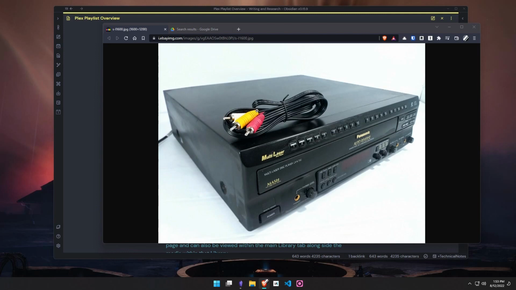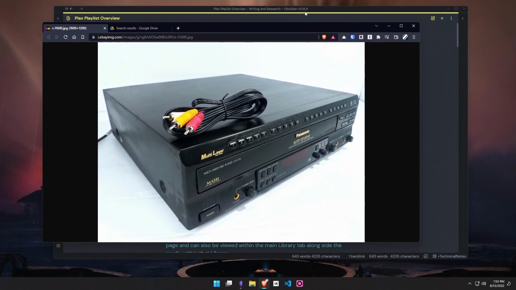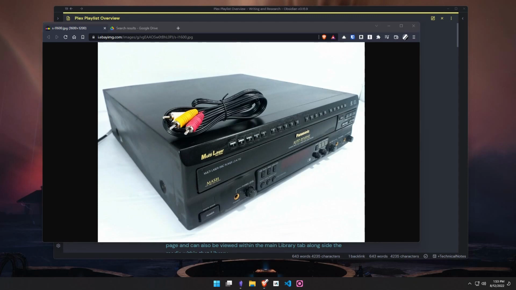Very interesting. Eventually, legal battles ensued, and it was given up by Panasonic to another company, and then eventually it became the PLEX media software that we all know and love today. So I just thought that was pretty cool and interesting. I thought I'd let you all in on that little secret. So now let's go into playlists for PLEX.